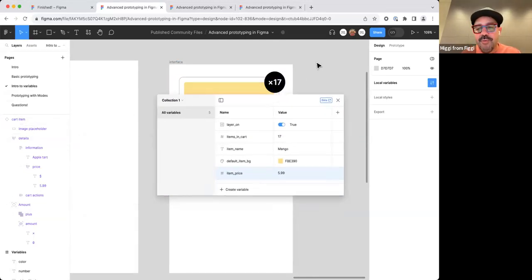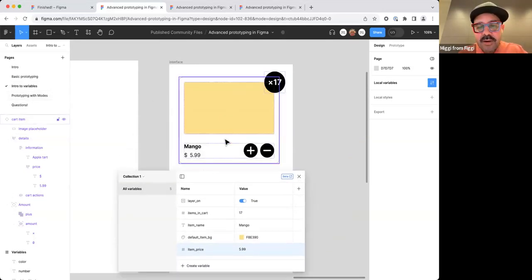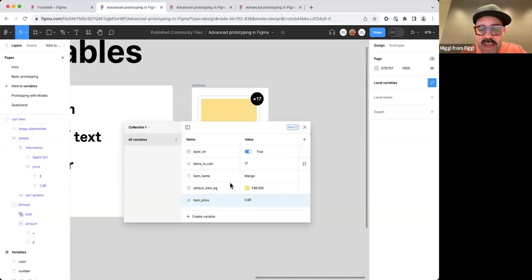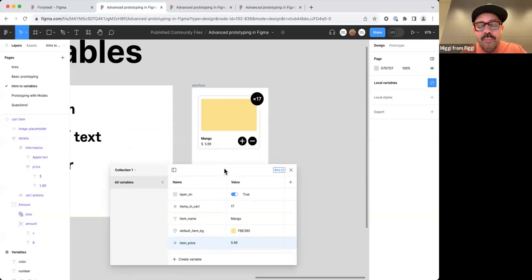You'll see now that we first begin to understand these values, right? And we have them here. But the problem is once you need another type of item. So we have mangoes and we have this value here, but let's say you want to add more items and associate those. And we're going to use modes, and we're going to start to think about how we can create interactions to manipulate these items, right?